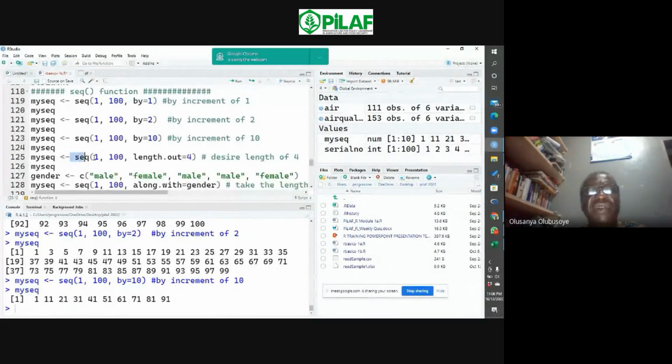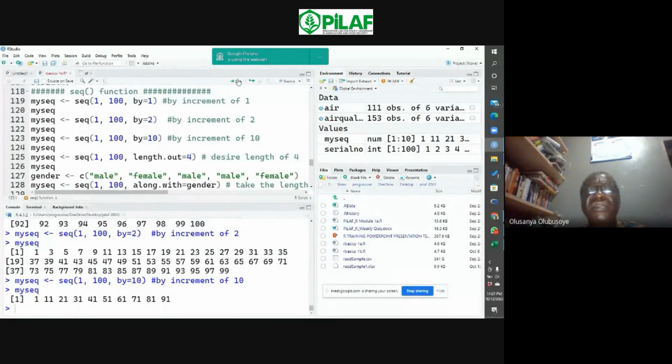Again, if I want the sequence and I want the numbers from 1 to 100, but I don't even want to state what should be the increment, but I only want 4 values in that sequence.